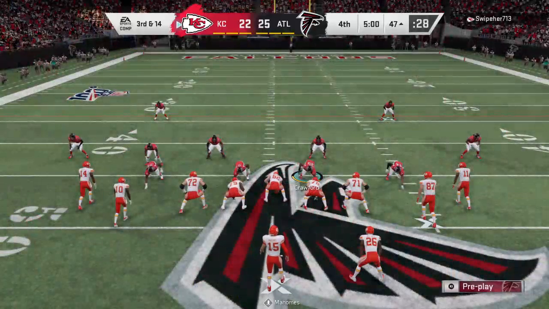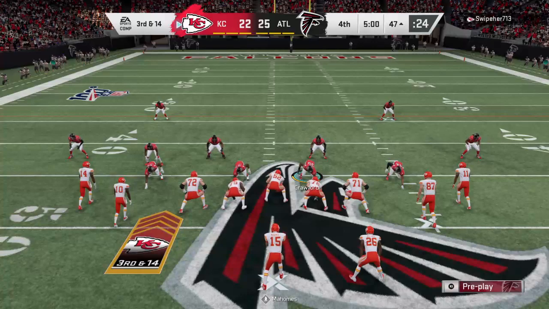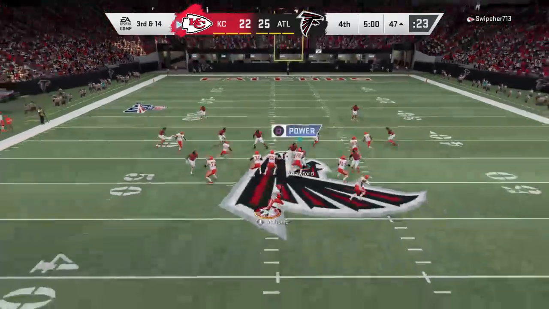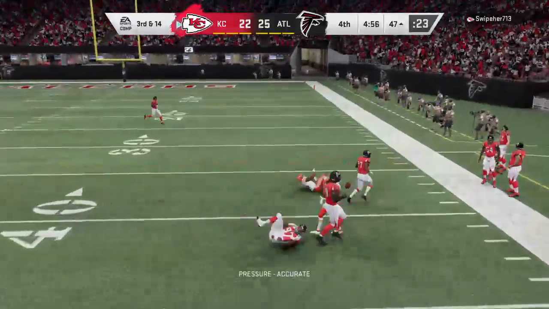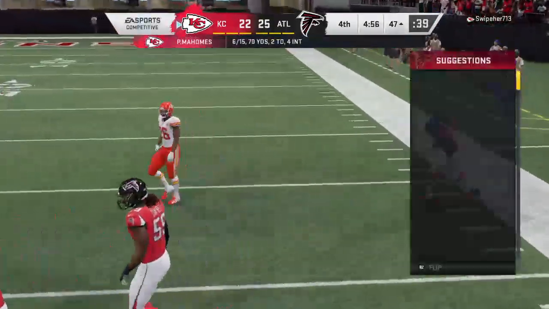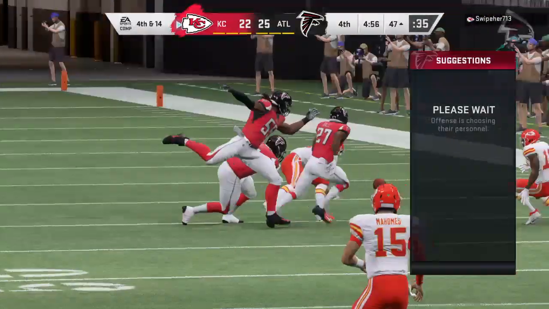An incomplete pass on that last play, and that means they'll need to come up with something here on 3rd down. Working from the gun, Mahomes rolling to his right. Well, the two men come together, and it's incomplete. Excellent work defensively, brings up 4th down.